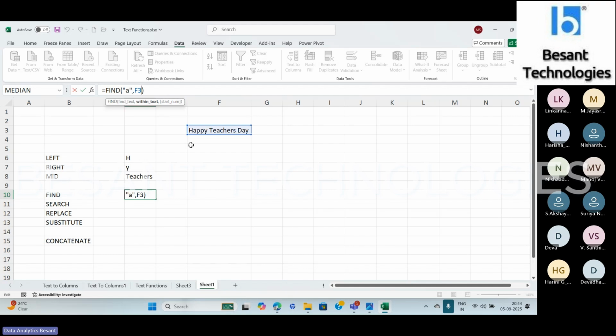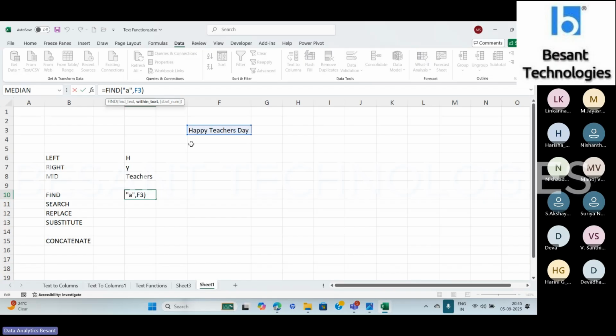From that starting position 1, whenever it finds that particular occurrence, it will return it. Here it will be the first only because it's starting from H.